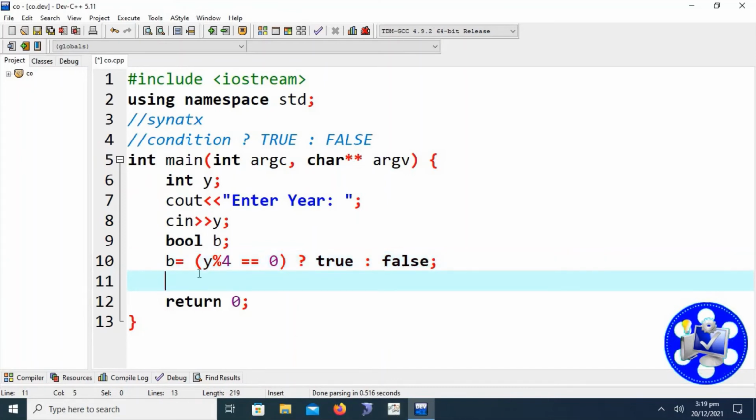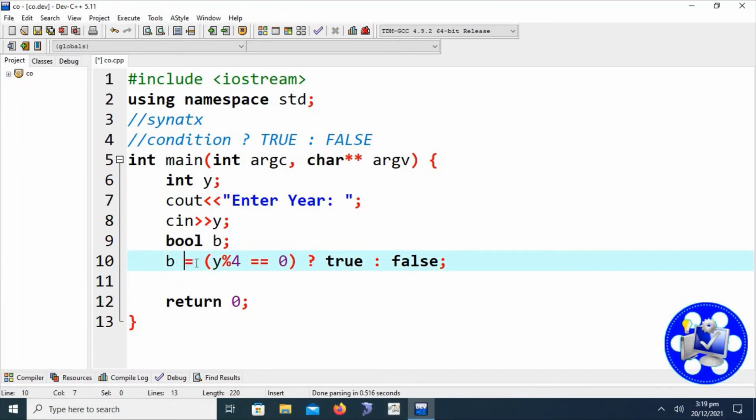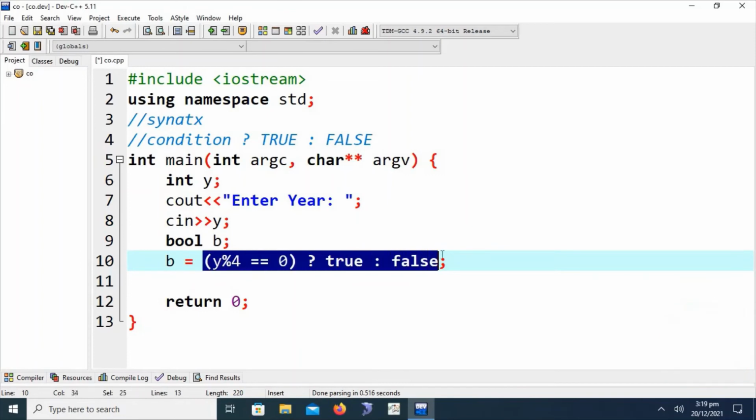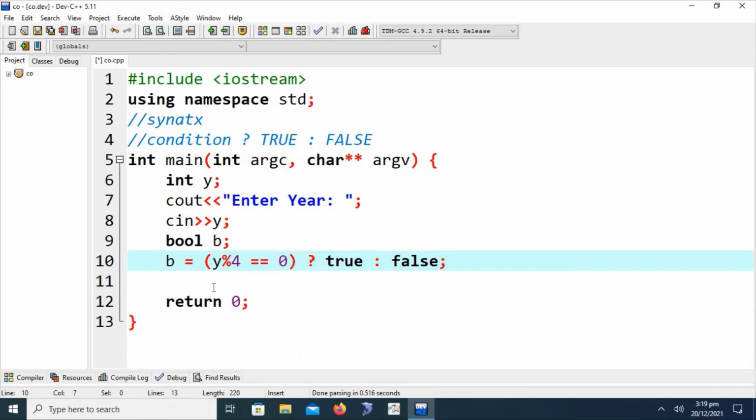Here we are using the result of the conditional operator in an assignment statement. This is also a good implementation or use of the conditional operator.